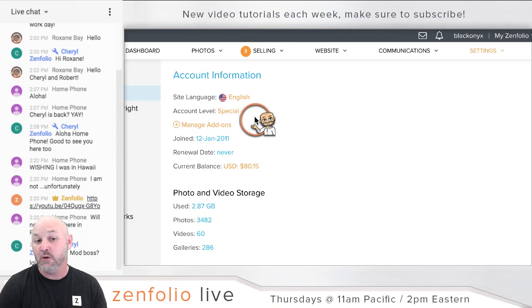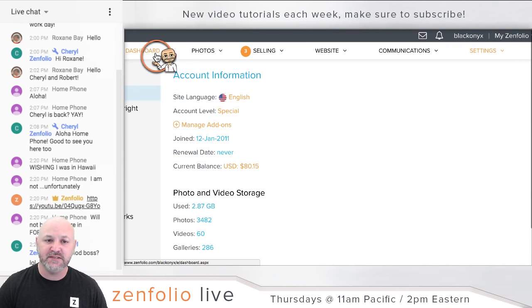If you're on a lower level account and you really like this event feature, you should definitely consider upgrading to get this. And not only are you going to get the Zenfolio event feature when you upgrade to the advanced level, you're also going to get phone support, and you are going to get a lot more control over orders. You can integrate Miller's Labs into your account as well as a lot of other additional features. So it's definitely nice to make that upgrade and get the phone support and these additional features. All right, so let me get back to my dashboard and I'm going to show you guys this event feature.